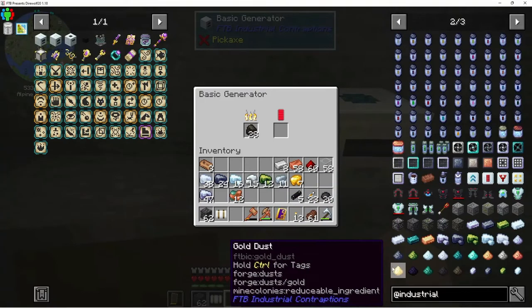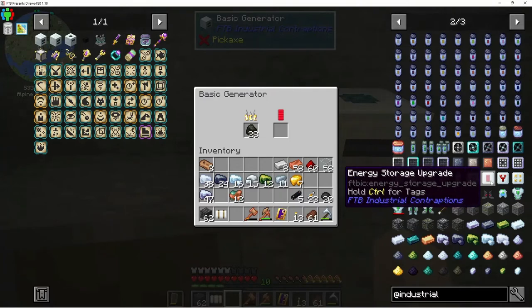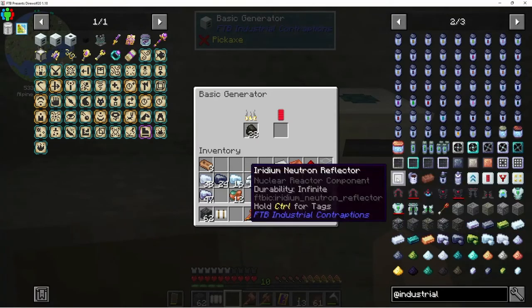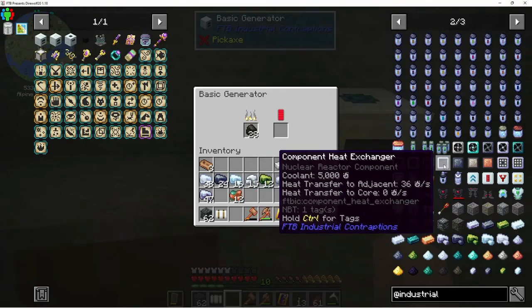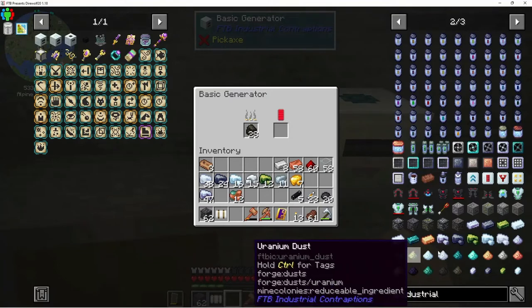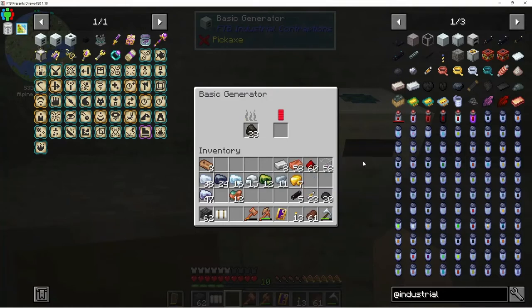So I don't know. I mean, this is really weird. Overclocker upgrade, energy storage, transformer upgrade, ejector upgrade, heat exchangers. I think those are just for the nuclear reactors. Okay. But this is basically all I wanted to get into today.